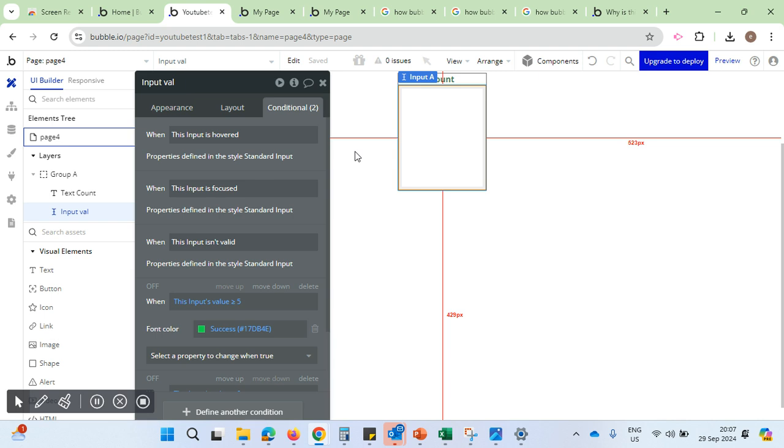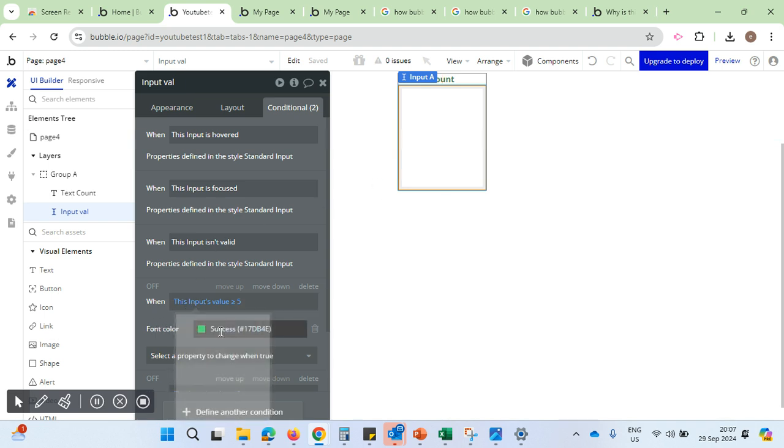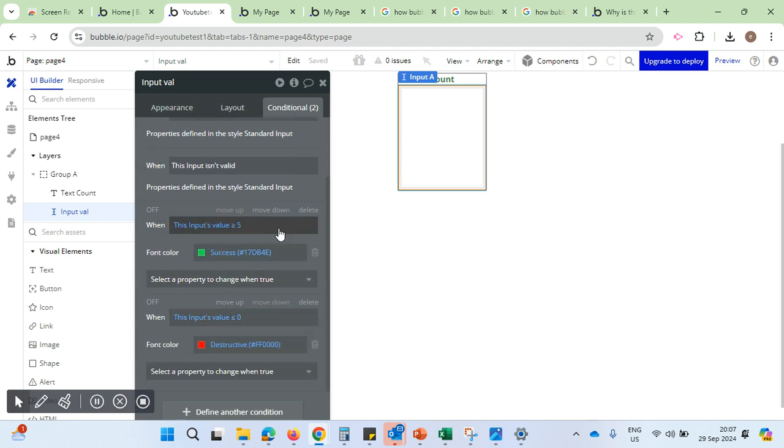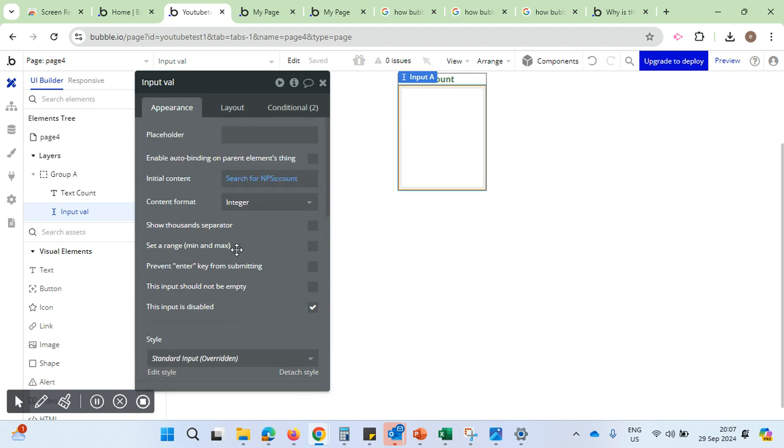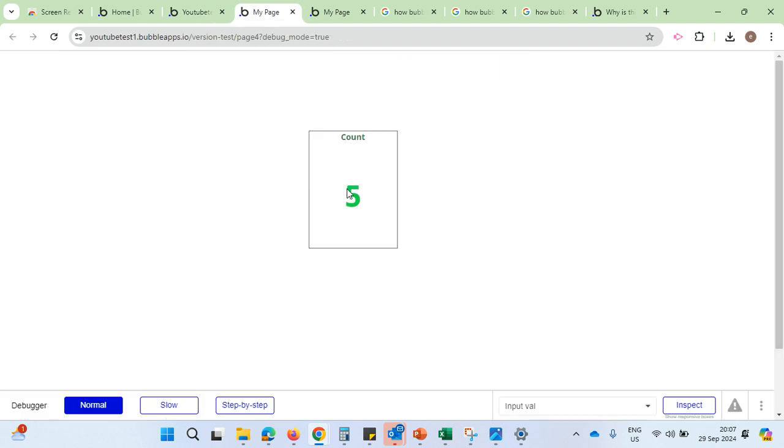If by any chance there is a result which you want to put on the screen and also get the same result in a different element on the same screen, you can just change that text to be an input. As you can see here, I only searched once, but I can put a lot of conditions on it. I made this input disabled, so the user can't enter a different number on the front end, and the user won't even notice whether this is an input or not. This is a great way to reduce workload.